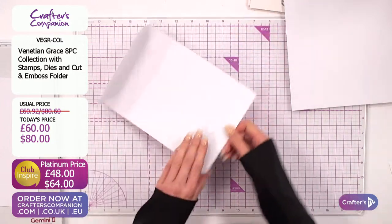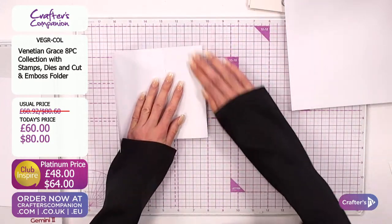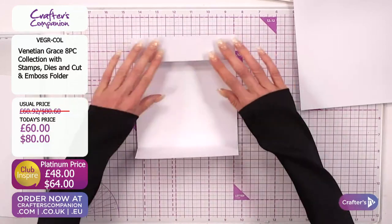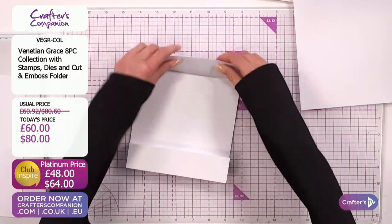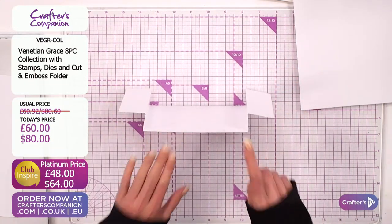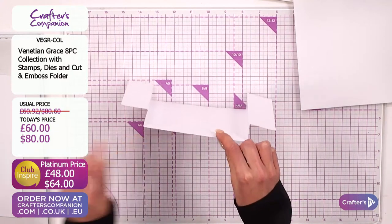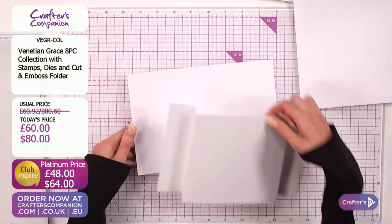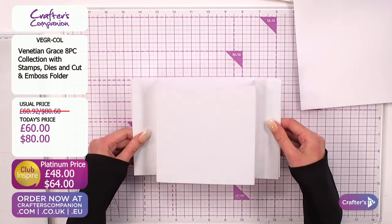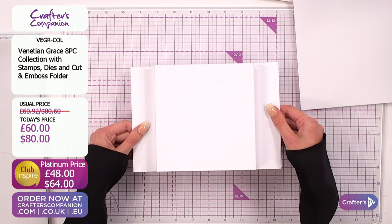So what we're gonna do now is let's start to burnish these score lines. So we are creating a diorama card. So you go in one way and then out the other, almost like a bit of a concertina folding. And that gives us the basis, look at that, fabulous there, onto our diorama card. So you can see we've got the two pieces that we cut. Don't forget, one was 6x11 and then one was 6x9. You can see they start to fit together beautifully.